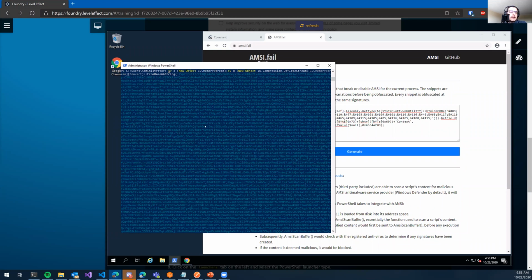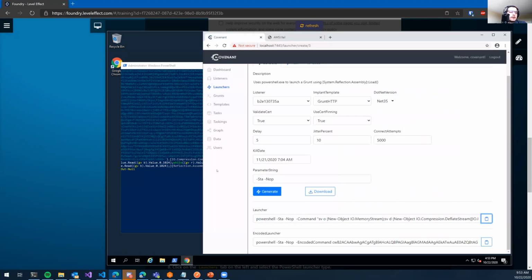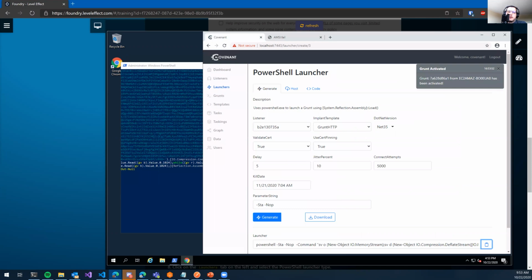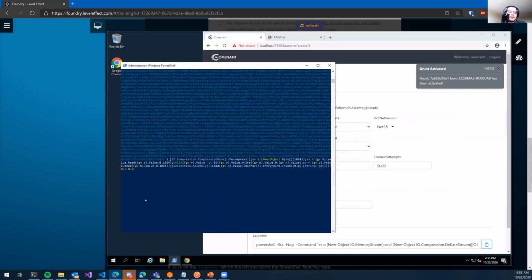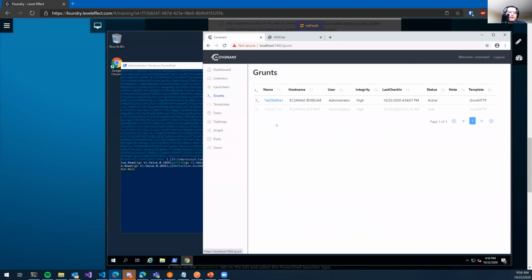Once that's there, I can hit enter, come back to my Covenant screen, and we see our grunt is activated, and we don't see that antivirus message. It's a little bit nuanced. For the untrained eye, it's easy to not understand necessarily what happened there, but I'll go over that in a second.